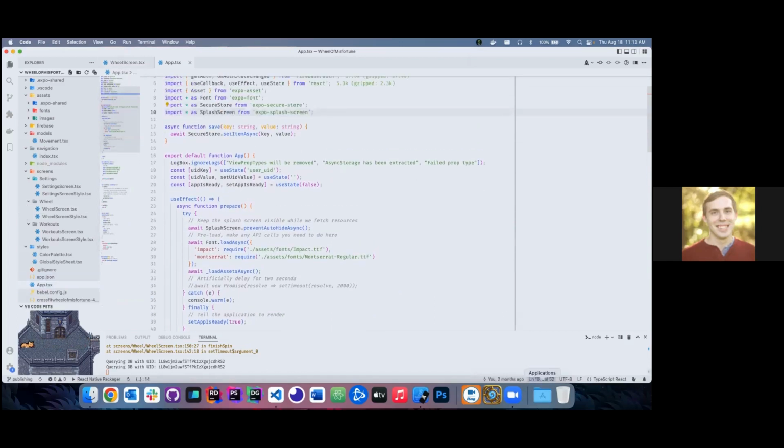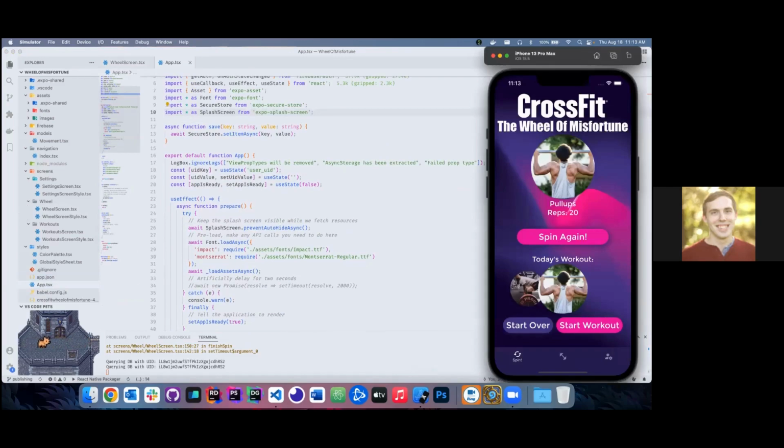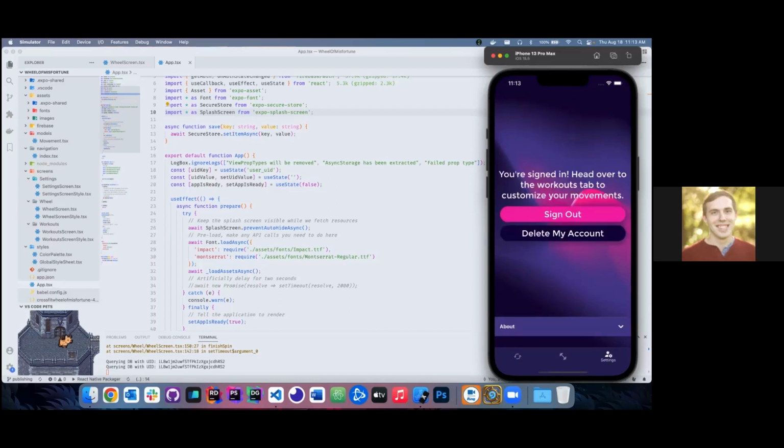So that was probably the biggest problem that I had. A couple other issues that I had was actually publishing to the App Store. The Apple App Store, I should say, is very strict on what they want. One of the things that I ran into was if you're creating accounts through an app on the App Store, you have to be able to delete those accounts. Otherwise, the app will not be approved.